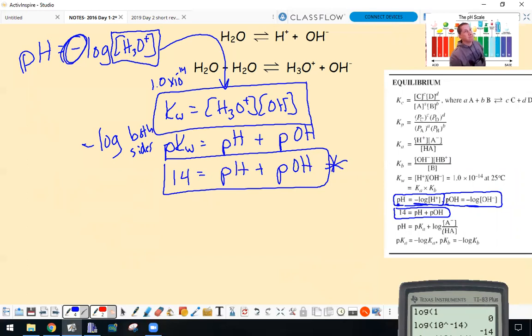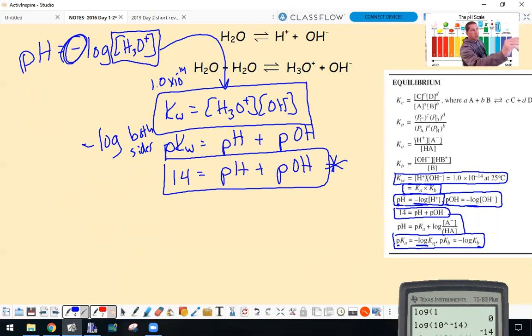from 14. We've talked about this equation right here, the fact that Kw is equal to H plus, or H3O plus, times OH minus, and it's equal to 1 times 10 to the minus 14. And then down here we have a couple other equations with p. We don't have to know these yet, but notice pKa is the negative log of the Ka, pKb the negative log of the Kb, and then we also have a Ka and a Kb in here. We don't need those yet. We're going to deal with those after a few days. And then this one's going to come in a few days after that. This one has to do with buffers.